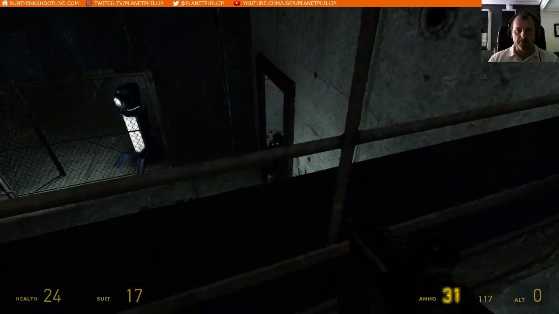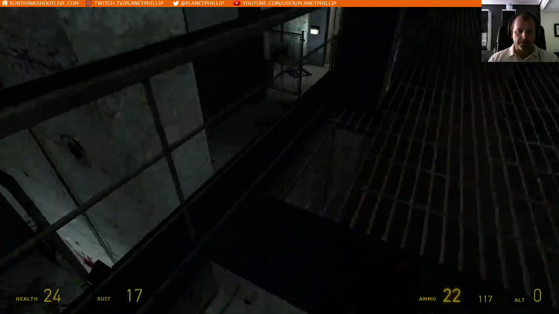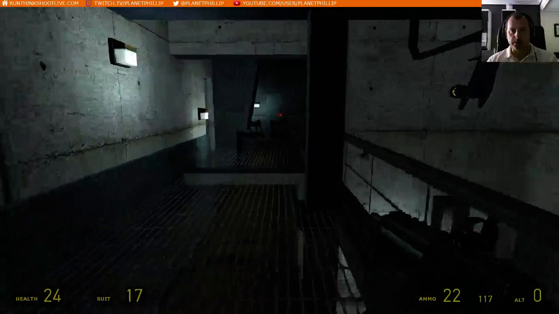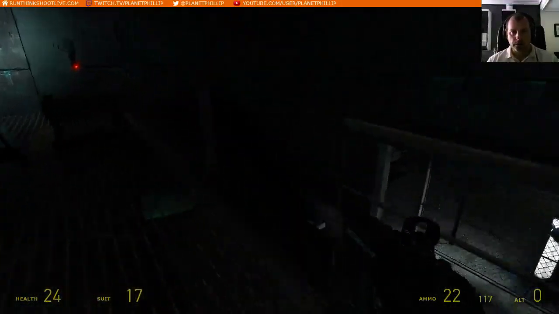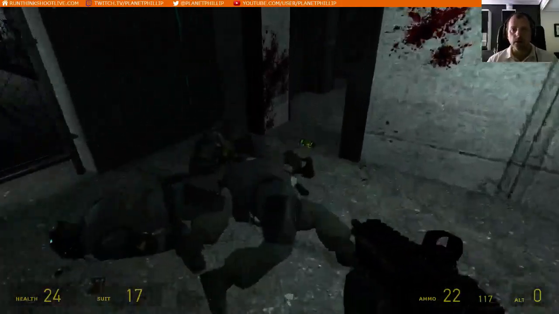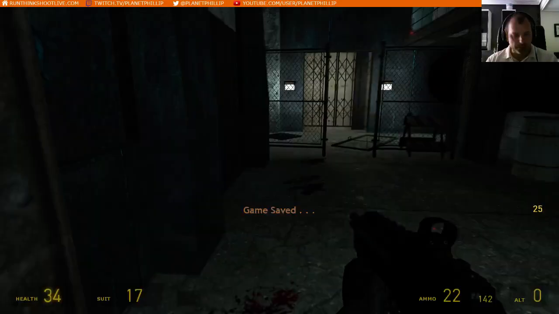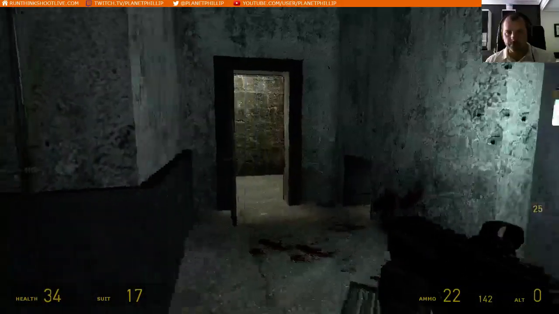Come and get me. Health. So what has he done? He's opened that door now. Okay, so I need to go back down there. We're saving. Lots of up and down, which is what this is about.